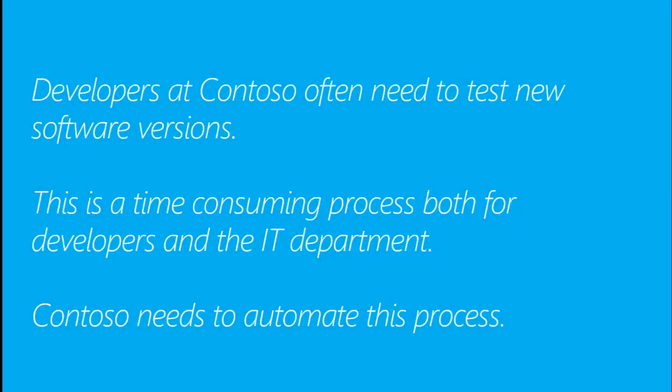So let's look at the scenario we're going to share with you today. We're going to focus on a sample scenario as we walk through the development process now. So the developers at Contoso need to release code frequently, right? They take it from dev to production. We have a normal development and promotion process. It's time consuming for the devs. The IT support side has to put effort into it, so we've decided we're going to automate this process with Orchestrator. So let's get started.